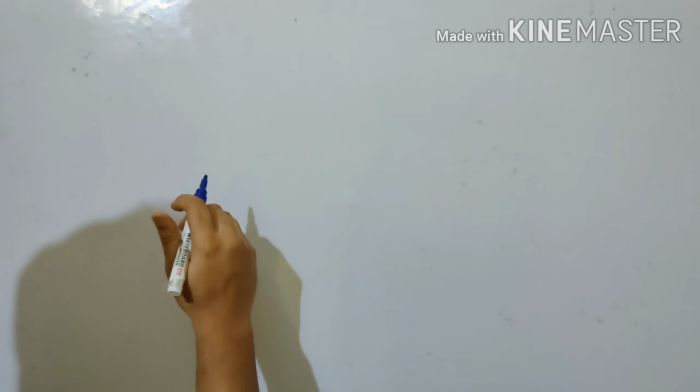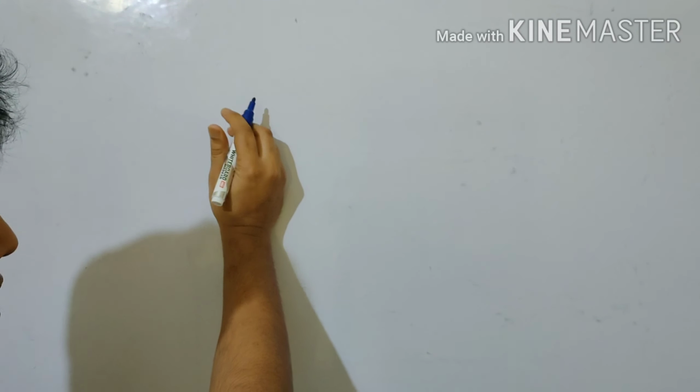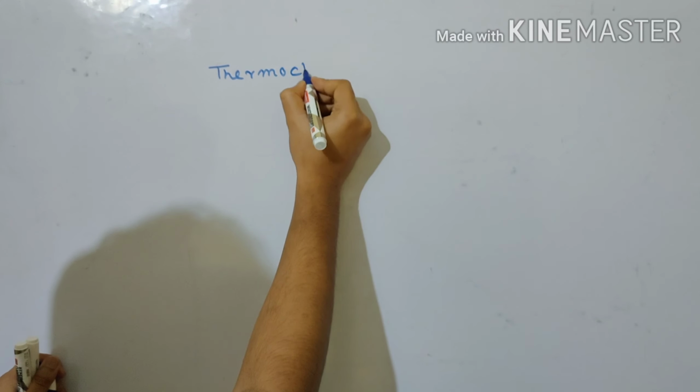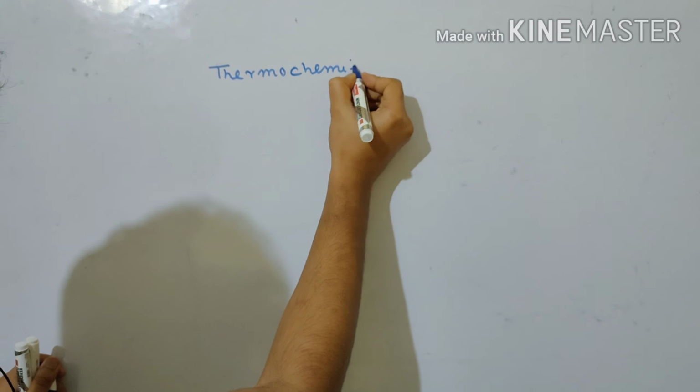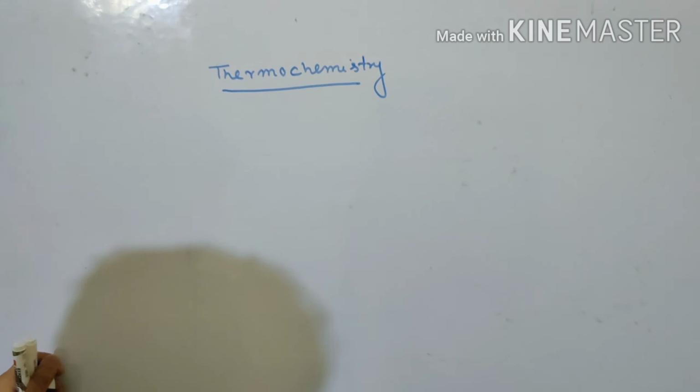So today's topic, which I have chosen because we have been discussing solid state and solution, and we have just started electrochemistry. But I have chosen such a topic which is a very small one. It is thermochemistry. The reason behind choosing this topic is that it is a small topic. In class 11 enrichment class, we have not discussed this topic at all.